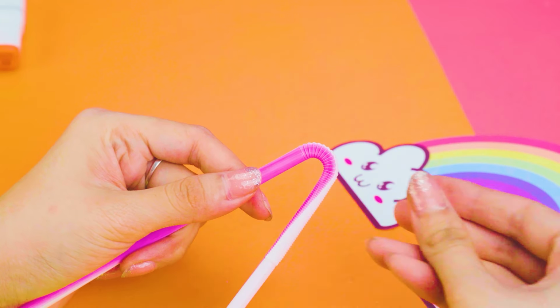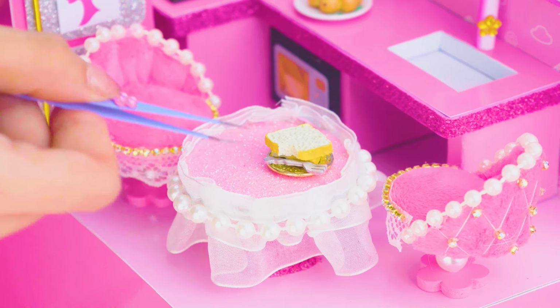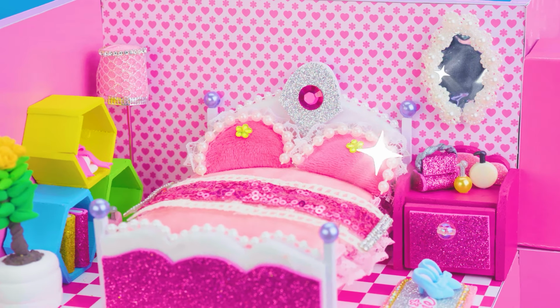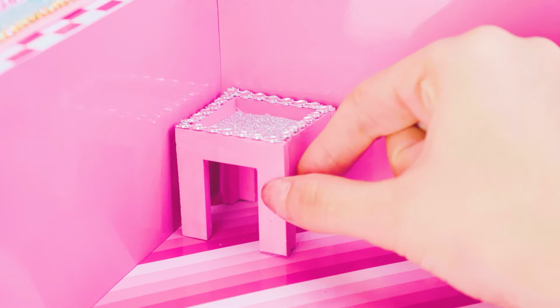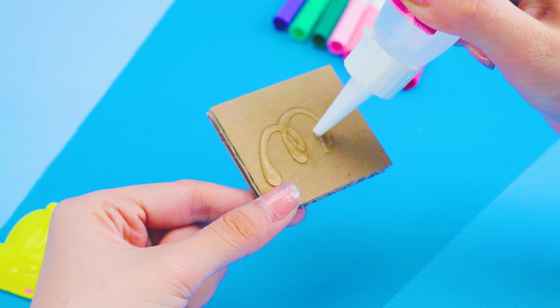Using straw and cut it to make shower. Finally, make dining table and chairs. Put it here. I will make living room for this house. And comfortable pink chair.